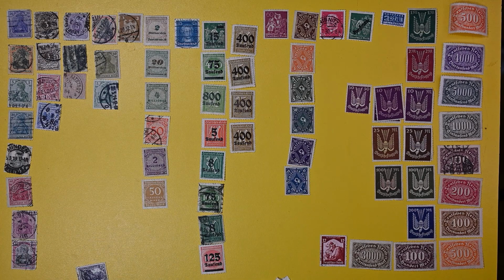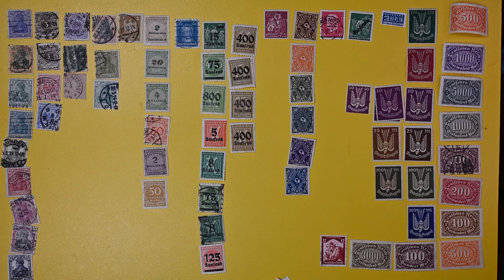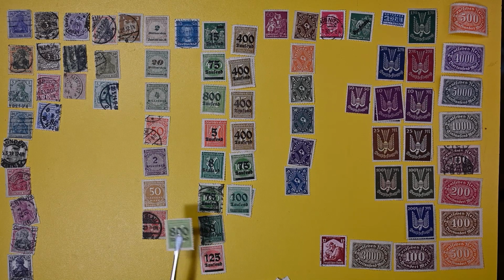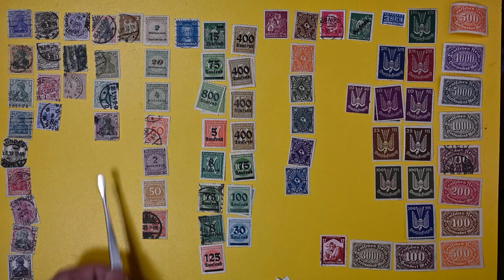Post horn. Germania. I'm going to tighten those up and squeeze one more Germania in. Germania. There we go. Another hyperinflation, this time with a cancel. A couple more of these. A 3 mark. I did not leave room for a 3 mark, so I will put it right there. 75 over 1,000. We already know that we can't go further there. Okay, 100 over 400 twice. 800 over 10 twice. 30 over 200. A Germania 50 mark with at least one bad corner.